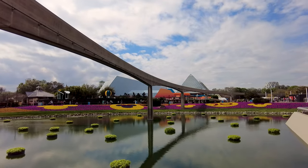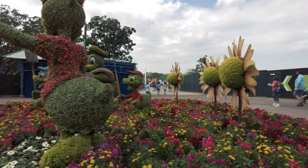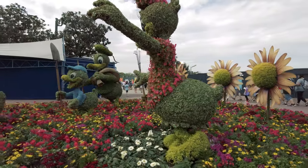I can't wait to come back and check it out when some of this other stuff is open, like this awesome playground area that they've had in the past. The kids have been able to play on a xylophone, and it's been like a really cool open music thing, but we'll see how it goes this year. I can't wait to bring Little Guy back on grand opening day and let him go explore it, and we'll see how it looks.